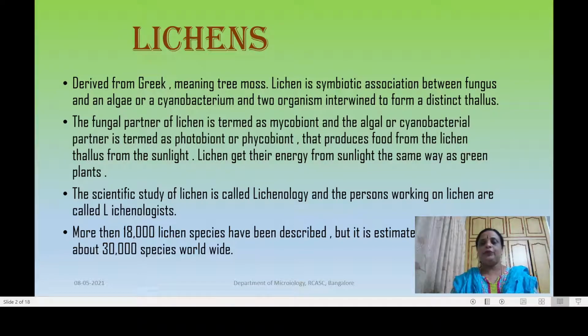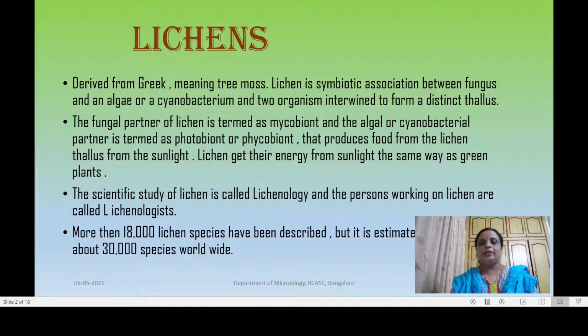The fungal partners, as you know, the fungi are achlorophyllous organisms, where they are usually saprophytes or parasites. They depend on other organisms or decaying food material, the plants and animal remains, for their growth and development. Hence, as they do not have chlorophyll pigment in them, they have to depend upon the other organism for their nutrition. Hence, the mycobiont, that is the fungal partner, is dependent on the algal partner. The algal partner, that is phycobiont, is also called as photobiont. Why is it called as photobiont? You know, algae are the group of organisms which have the ability of synthesizing their own food by the process of photosynthesis. Hence, the algae provide them the food by the process of photosynthesis.